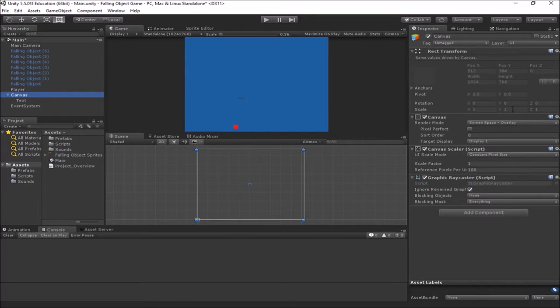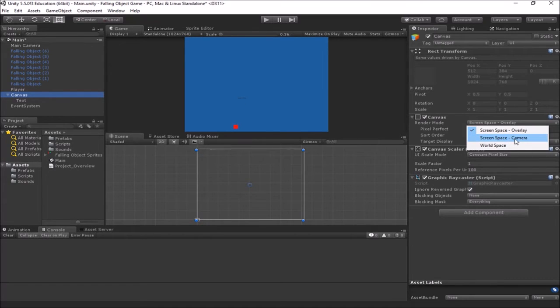So click your canvas in the hierarchy, over in the inspector you've got a couple of different options for canvases. You can do a screen space overlay, which basically just overlays my screen. They draw it really big to the side here so that we can see it and play with it over here where it doesn't get in the way of our game layout in the scene view. So whatever I put here will scale itself to whatever size my camera is.